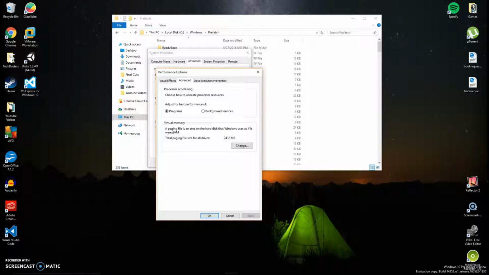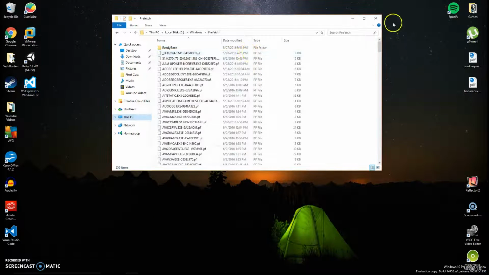A lot of guys think that a page file is not needed. Well, that's true if you have a lot of RAM. But disabling it totally to increase speed or performance, that's not actually a good idea. Windows actually uses the page file very rarely, and there have been numerous tests by different websites, one of my favorites being howtogeek.com, that have found that disabling the page file offers absolutely zero performance benefit.